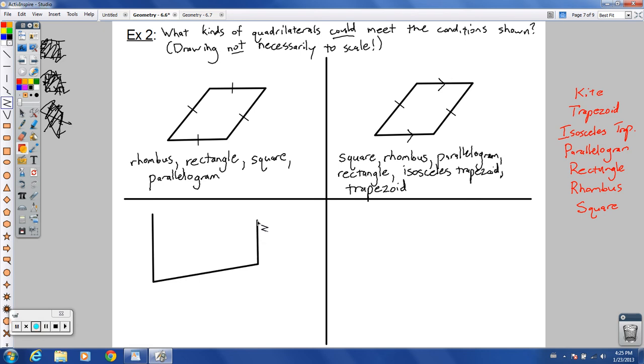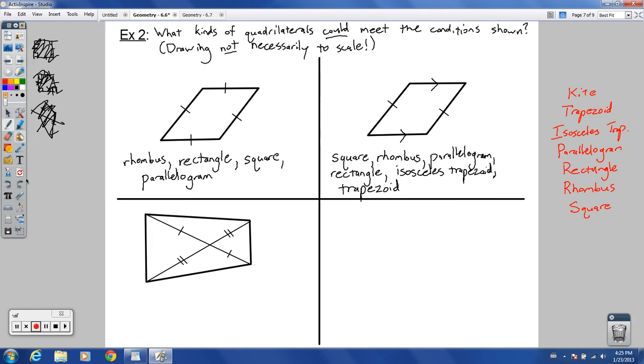Okay, I'm really going to draw this one kind of funky looking because I'm trying to get you to think about it without thinking about how it looks, but more based on what is actually given to us that we can assume true in the picture. So this one I'm going to tell you that this and this are the same and that this and this are the same. Definitely doesn't look like it, but here we're saying the diagonals bisect each other. So why don't we actually write that down underneath here. The diagonals bisect each other.